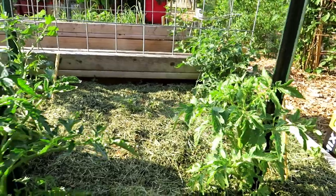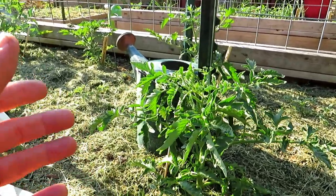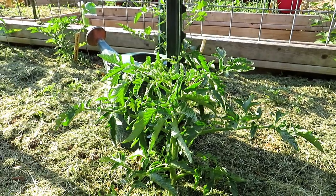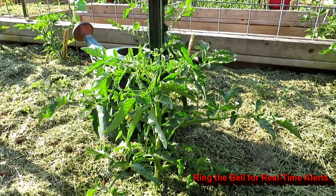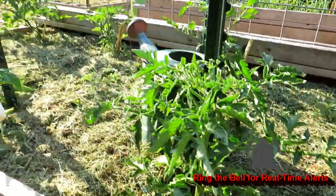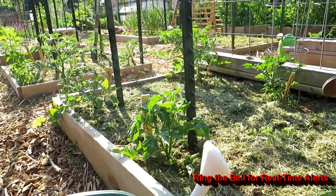You can do this every two weeks. If your plant was struggling, it was yellow, it's weak — no need to do this. Get your plant healthy first and then start the aspirin routine every two weeks. Don't do this when a plant is small — it's not necessary. Give them time to establish, something like this size.